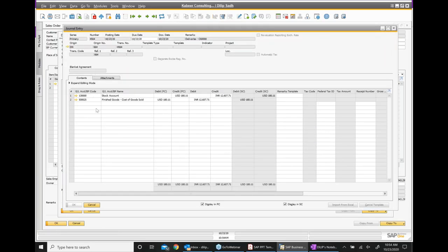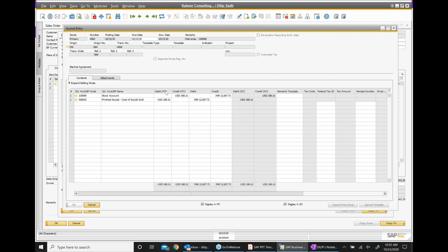Now what we see in journal entry is the same journal entry which you've seen many, many times. So we have a stock account, and this is stock account. So here, this is my 12,000, and this is INR, INR, INR. Now here, system says that my stock account debit, and this FC here.